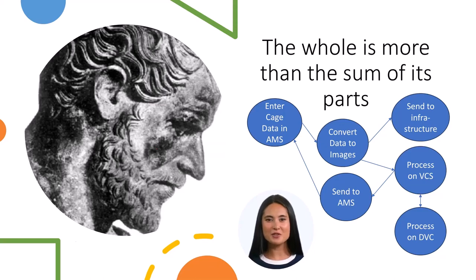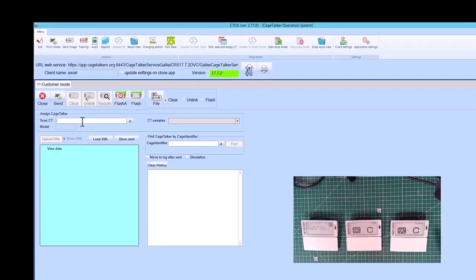Following the sentence of the great Aristotle, we have integrated those components to give you a maximum of performance. Let us have a look at the live demo. Please think of the 3 cage talkers at the right bottom of this screen to be your cages on a workstation. Let's scan the second cage talker and create another cage card.